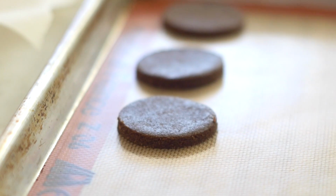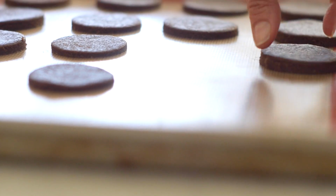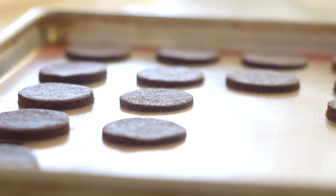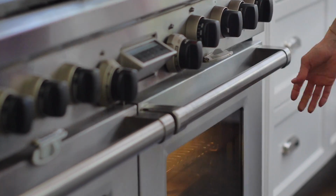Now you're gonna place those chocolate cookies evenly on a parchment or silpat lined baking sheet. Once you have 24 cookies on a baking sheet, you're gonna put them into a 350-degree oven and you're gonna bake them for about 12 to 15 minutes.